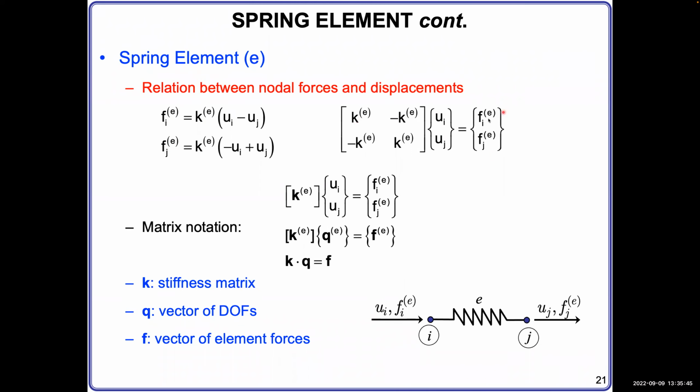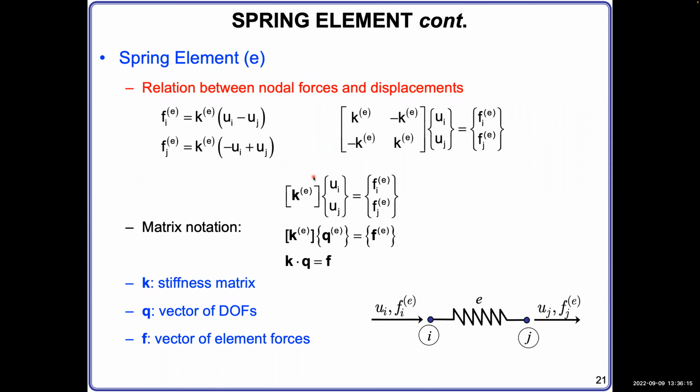Now on the right hand side it shows k times ui minus k times uj equals Fi. If you extract the k out, that is exactly this equation, right? The second row of the matrix times the vector again equals the force. That gives this equation, and you can rearrange it to give this equation, right? Do you guys follow me?